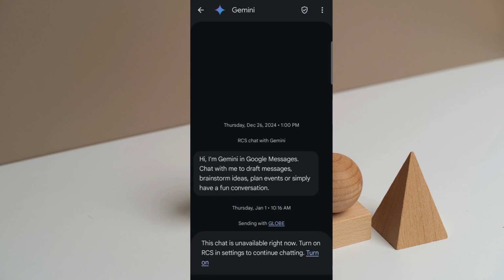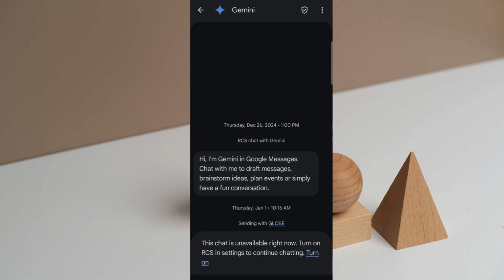A welcome screen or card will appear with a clear prompt to get started. Tap Use Gemini. This activates the Gemini experience right within Messages, and from here you can freely explore. You'll see a text box where you can type what you need help with, just like starting a normal message, but instead you're talking to Gemini.